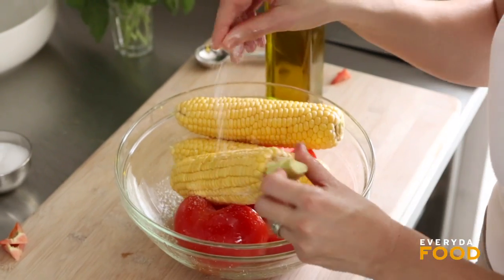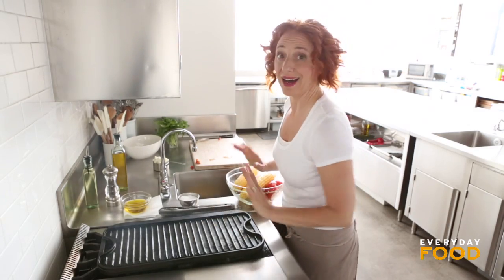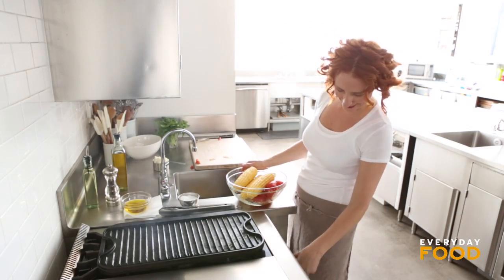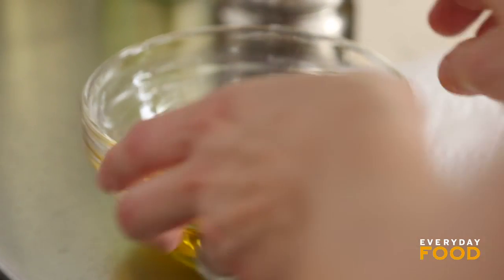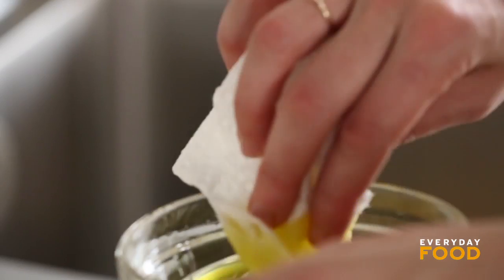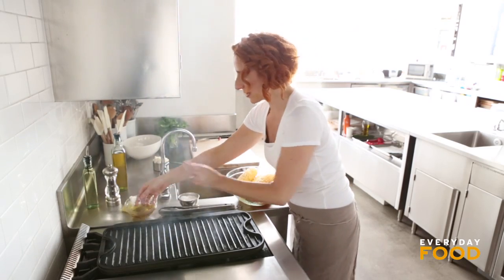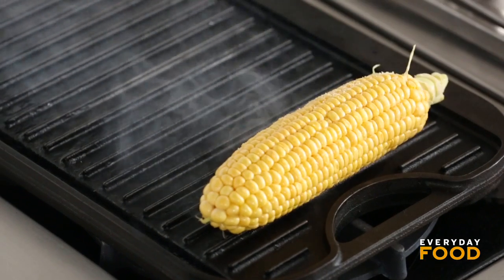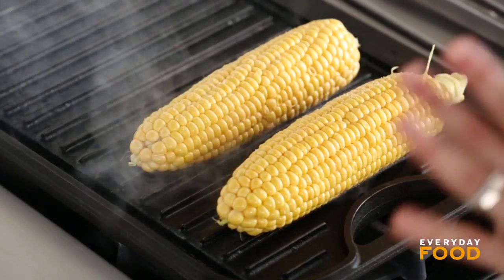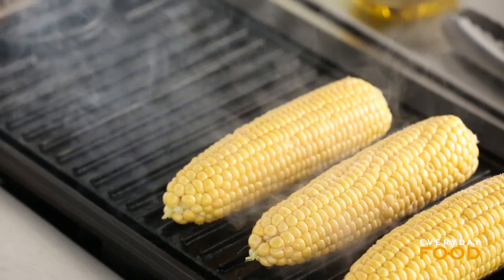Now that I'm doing it, I realize you can't toss this in a bowl — you know what I'm saying? All right, it's hot. I aggressively heated it on high. You can brush your grill with a little bit of oil if you feel it's necessary, but you've already oiled your veg — better safe than sorry. Plus, don't you like seeing me through all the smoke? It gets so smoky in here. I'm surprised they don't kick us out. Now just grill everything until they're nice and charred on all sides.